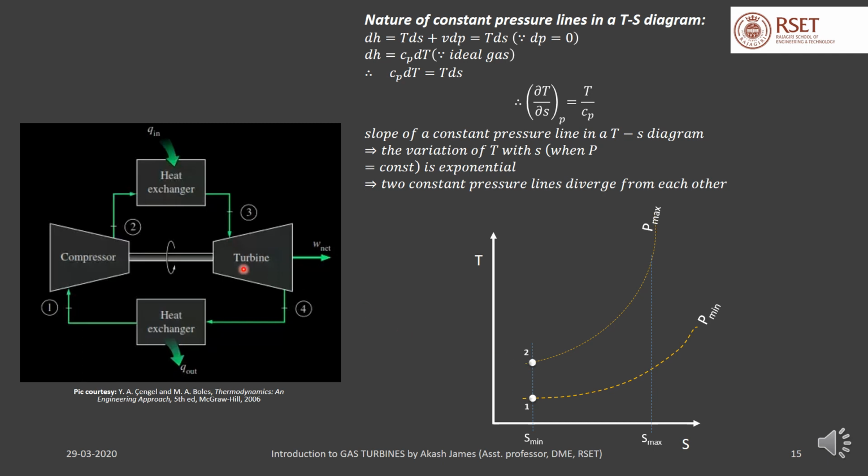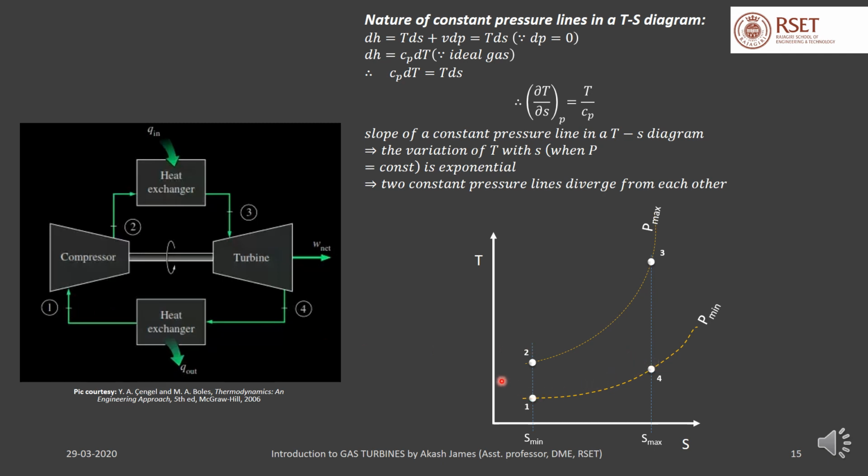Then heat is added at constant pressure. The pressure is not changing. So when heat is added at constant pressure, it is going to trace out this line until it reaches the maximum entropy corresponding to the entropy of the expansion process. So this is state 3. From there, it expands through the turbine isentropically. So it is going to follow the vertical line until it reaches the minimum pressure, that is at this point. So this is state 4.